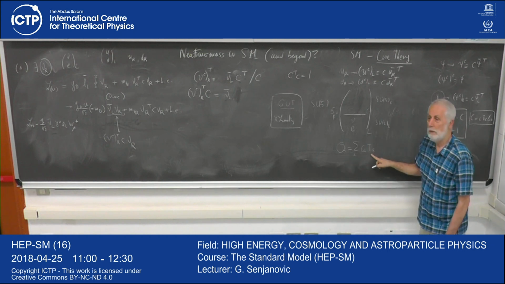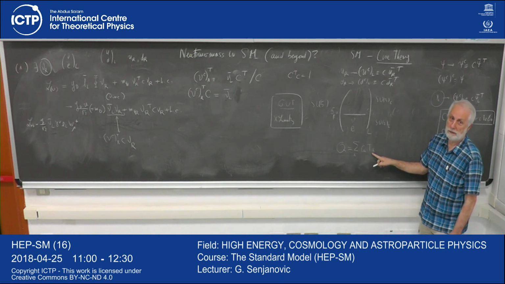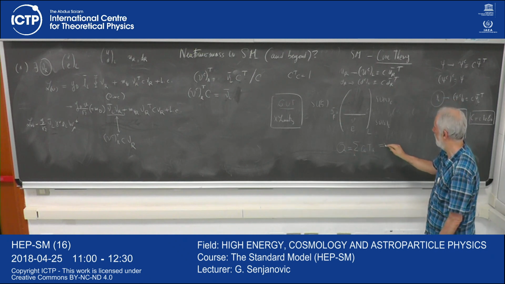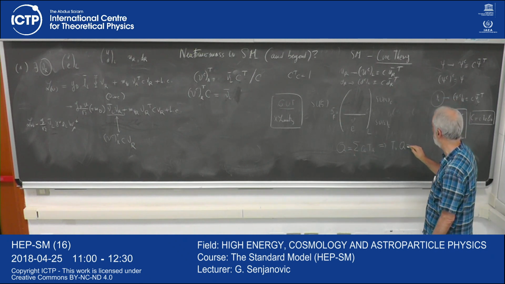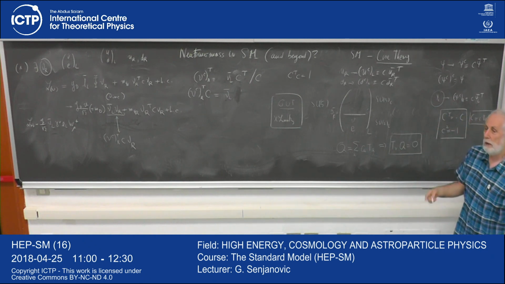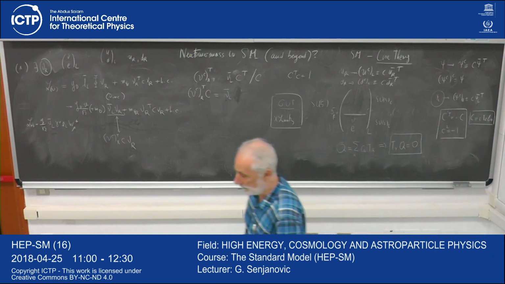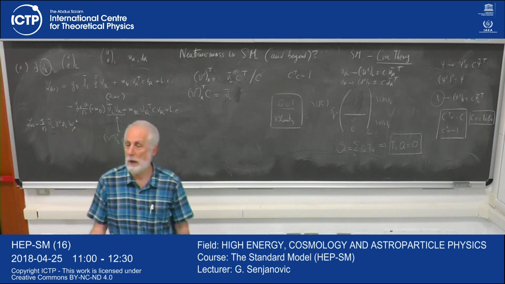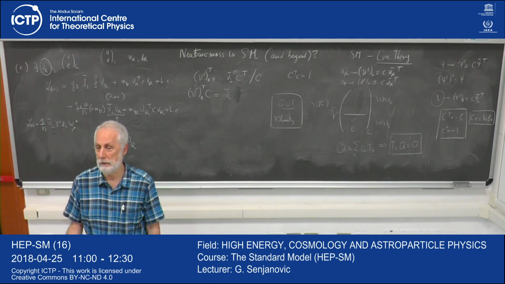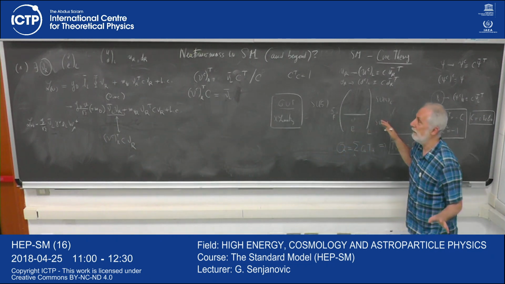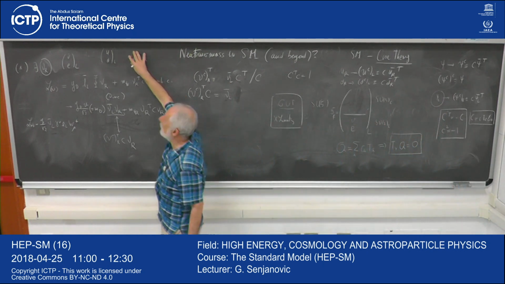What I know is that the generators are traceless and Hermitian matrices. Therefore, I immediately prove that trace Q is 0. So in other words, charge is not arbitrary anymore. By the way, this is maybe the deepest reason why so many of us love grand unification. It automatically explains the magic of charge quantization. It's not arbitrary anymore, because it must sum to 0. In the standard model, it was arbitrary. I had no idea what this charge was.